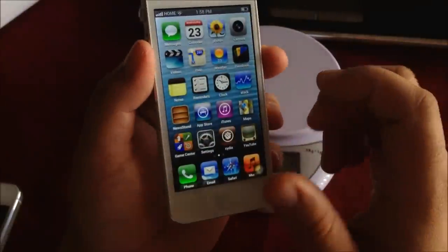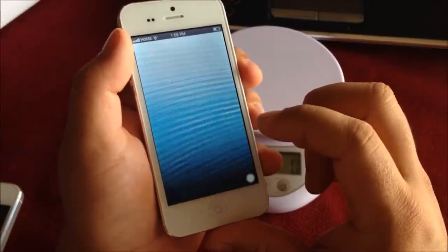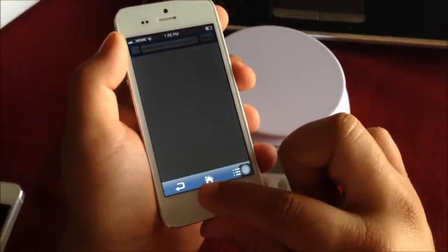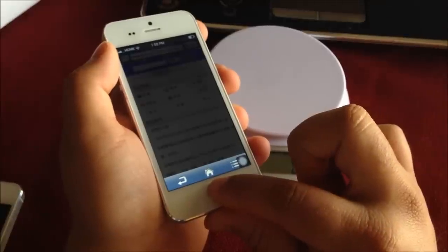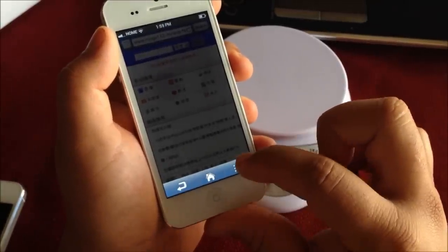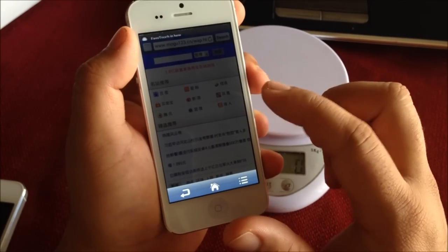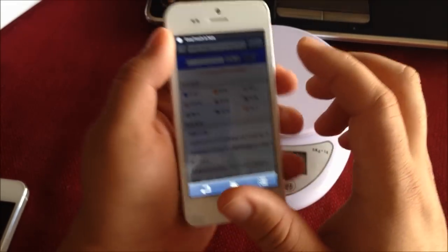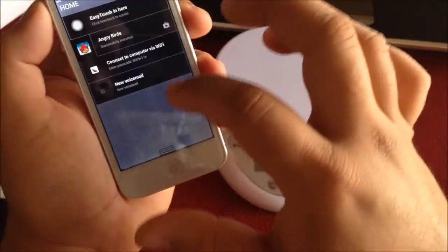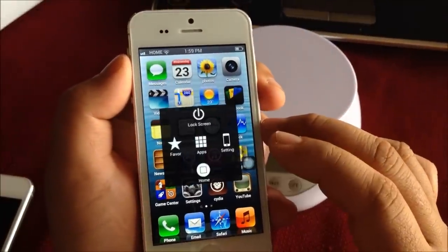Now there is something that this phone has. Let's say you're at the browser and you have to use the back option, you have to actually hold and press. Once you hold this button down for about 2 seconds, this back arrow will come up, and then this is home and this is menu. So that's how you can surf throughout the web. And then of course we have this option.